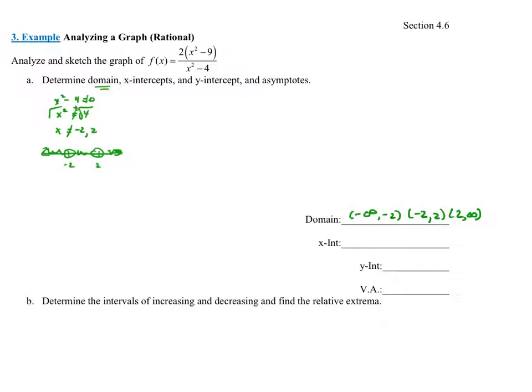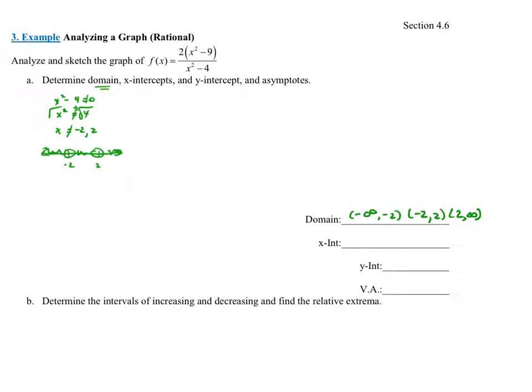Here's a little foresight, a little insight into what the problem is going to do. If it's undefined at those points, then I know the derivative is undefined at those points, and I also know the second derivative is undefined at those points. So I know for sure when I do steps 2 and 3, or parts B and C, that I'm going to be breaking it up at negative 2 and 2.